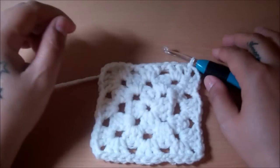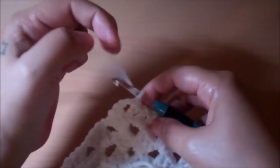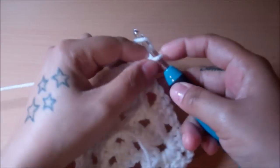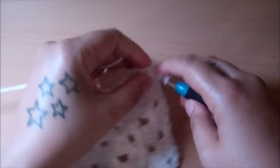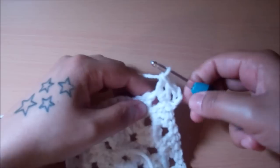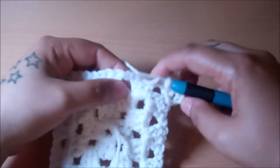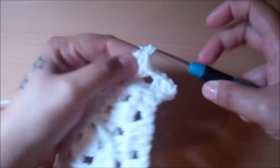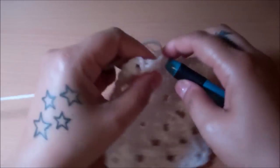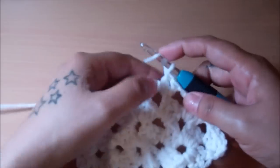I'm going to continue here by turning my work and chaining up three. One, two, three. And putting two additional double crochet in there. Okay, chaining one, adding three double crochet into the next chain one space, and I'm going to continue to do this until I have the size I want, and I'll meet you back.